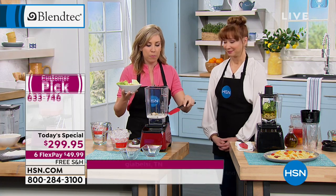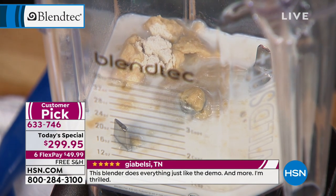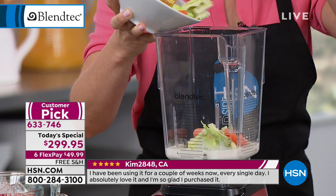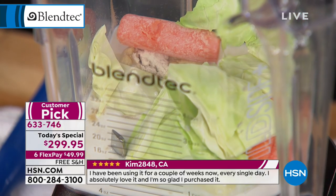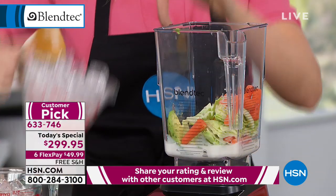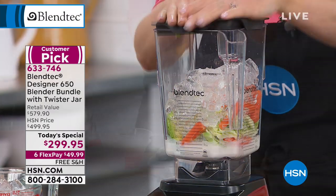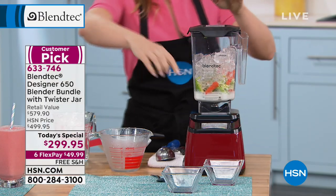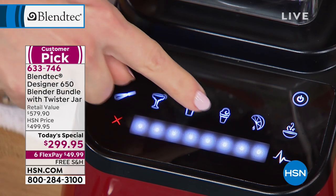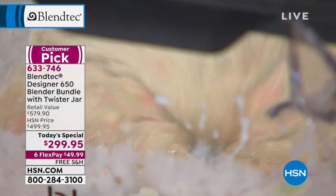The creamsicle ice cream has protein powder — good for you! You could use almond milk or cream. We've got avocado, orange, more carrots — toss them in there and top it up with some ice, pop the lid on top. And don't forget there's an ice cream button as well. When you press the button to turn it on, you'll see right there that little ice cream cone with the soft serve swirl. It does it all automatically.